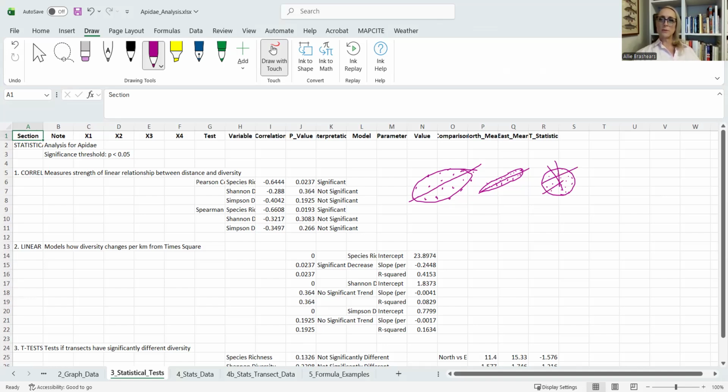So correlation is sort of like how elliptical are the data? How much are they kind of running in the same direction? So are the data on the y-axis moving at the same rate as the data on the x-axis? It's a very simple statistic. Basically, it gives you a correlation from 0 to 1. 1 is perfect correlation. So if you have 1, that's basically a line.